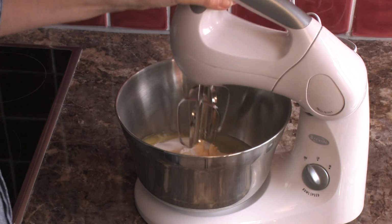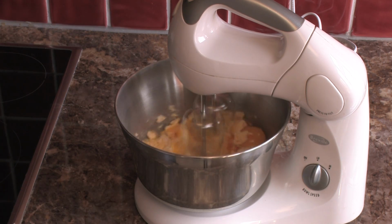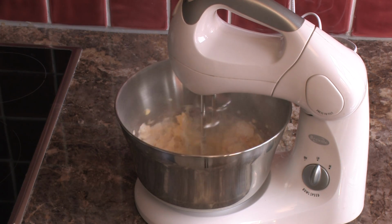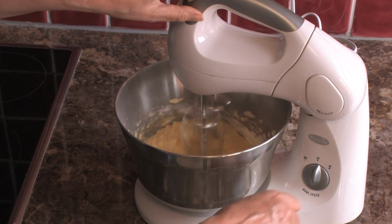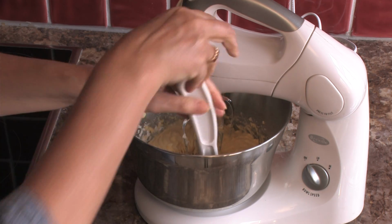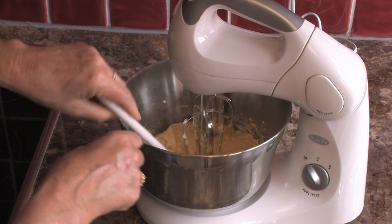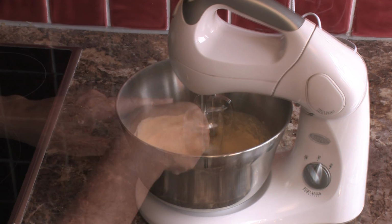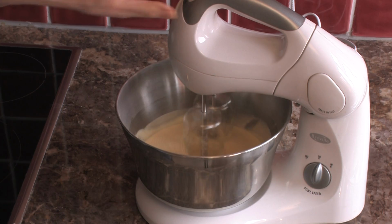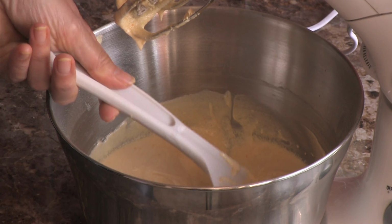Turn on the mixer and mix all the ingredients until they're combined. If necessary, scrape round the edge of the bowl with a plastic spatula to ensure all the ingredients are well mixed, but make sure the machine is switched off when you do this. The mixture may seem quite runny compared to other cake mixtures, but this is normal.